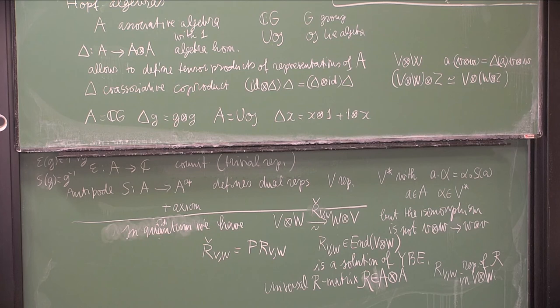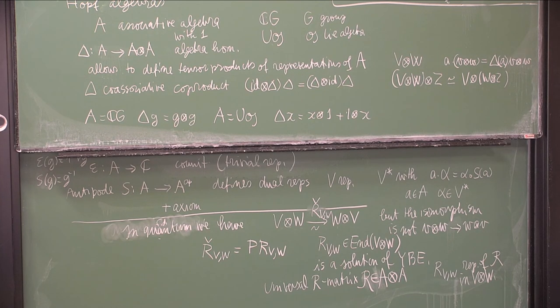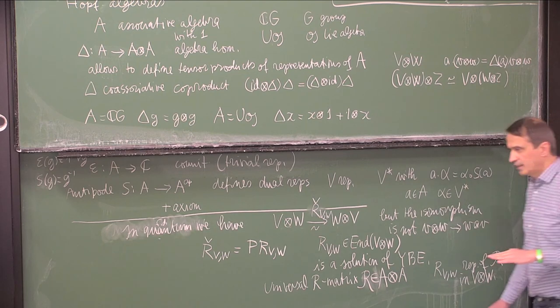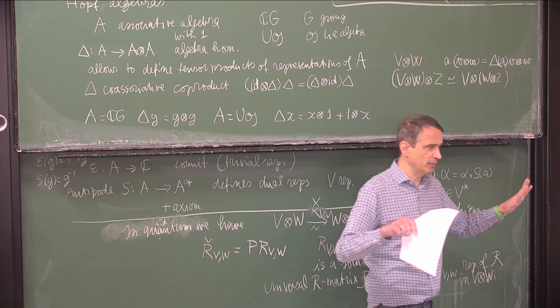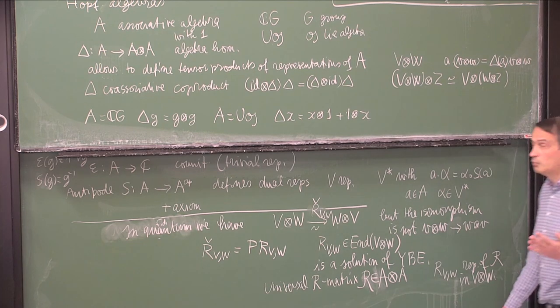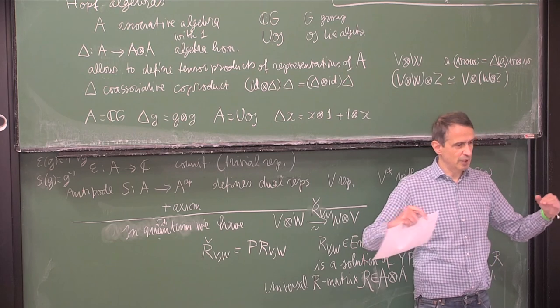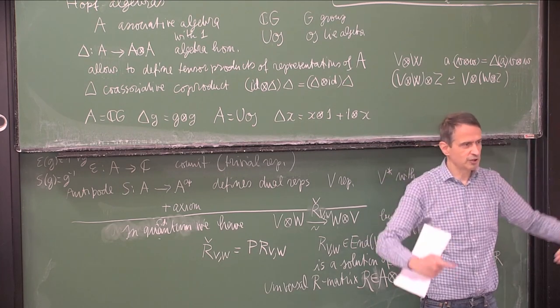Thank you for coming. It's just a question about the physical interpretation of this. You said that, for example, this occurs in crystallography for crystals. The Heisenberg model, yes. And so this R operator is supposed to model some interaction between protons in crystals or something like that? I think there are two interpretations. One class of models is classical two-dimensional integrable models in statistical mechanics, and there are the so-called six vertex models. Models that you can write, and then this is a transfer matrix in the usual sense of statistical mechanics. You write an operator which maps from row to row, and then the partition function is the trace of its power.